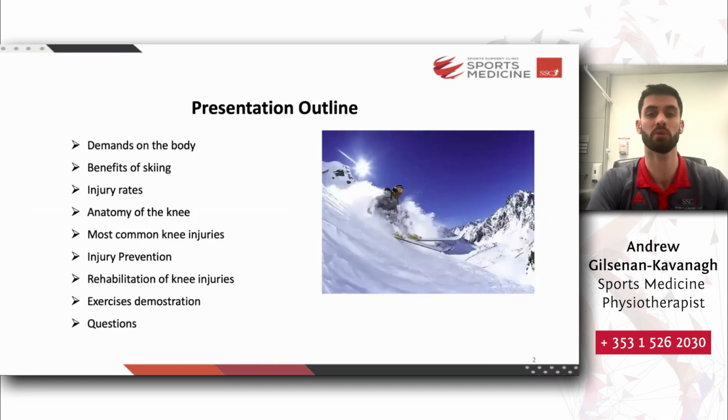So I'll start by talking about some of the demands on the body, some of the benefits of skiing, touch on some of the injury rates, then we'll talk through a little bit of anatomy of the knee, the most common knee injuries, some injury prevention methods, rehabilitation of some of these more common injuries, exercise demonstrations, and then we'll have time for the live questions on the night as well.